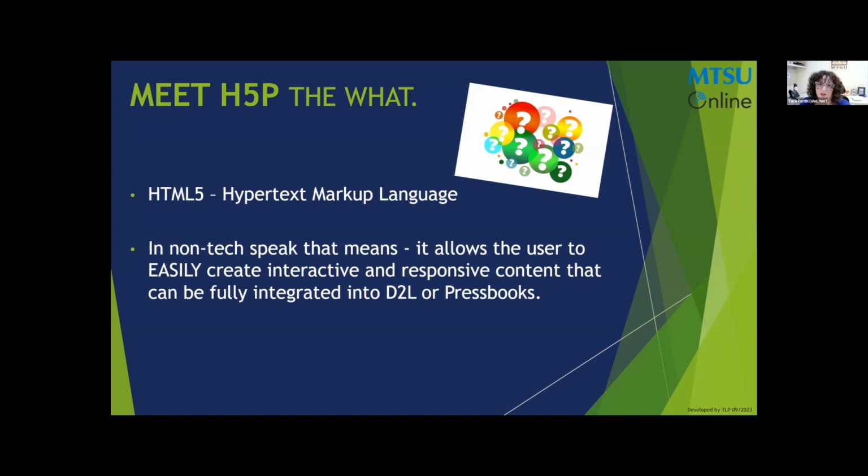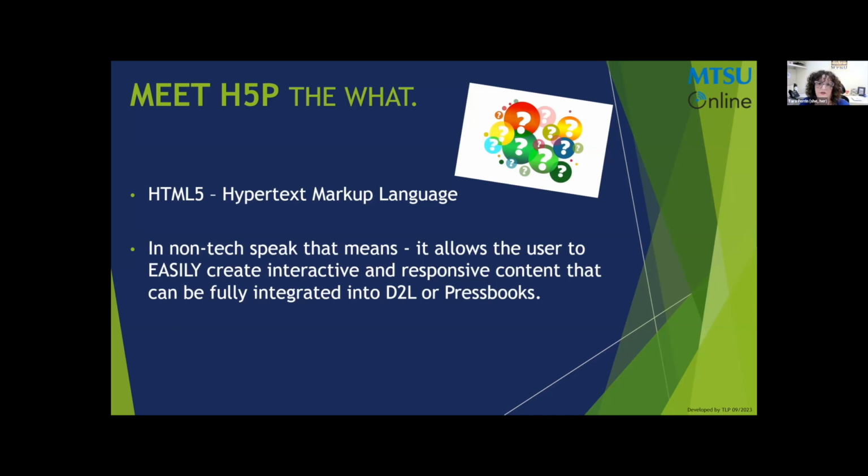There is a free account for H5P because it is an open educational resource, which you can get at h5p.org. But I was interested in having some sort of account for MTSU as a whole and what we could do about that. And after a little research, found out that there were 4 individuals on campus who had accounts. And we worked together, particularly Scott and I, and Scott was instrumental in getting an institutional account campus-wide for us so that we could easily do these things.